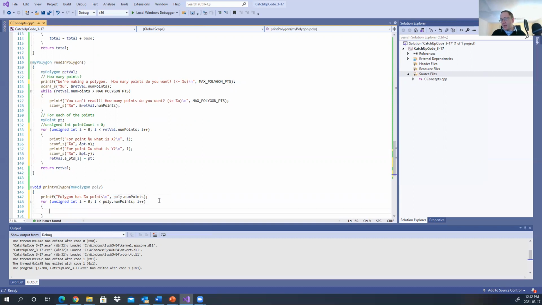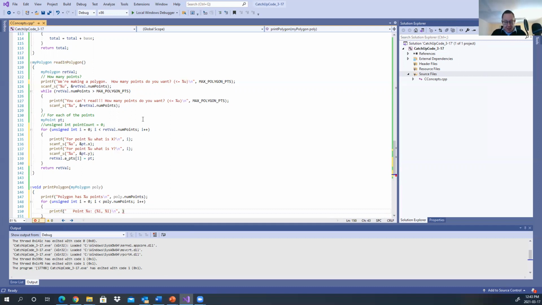And for each one of those points, I'm going to print this point, and then I'm going to put in this value, comma, value. Let's put some parentheses around it to make it look fancy pants. Let's put a \n in there. And let's put some spaces in front of the word point. So it's going to say Polygon has 3 points, indented a little bit, and say 0.1 is this value, these values, 0.2 is these values, 0.3 has these values.